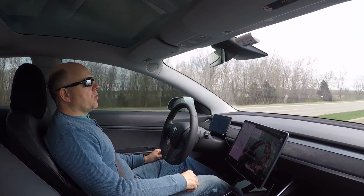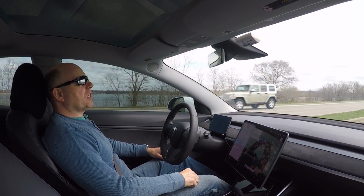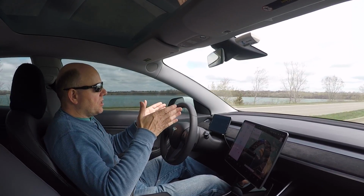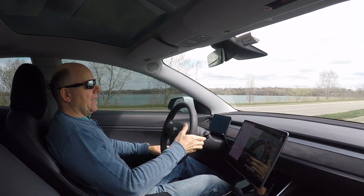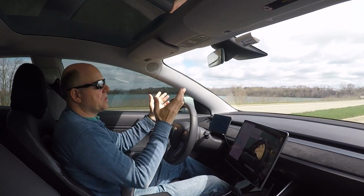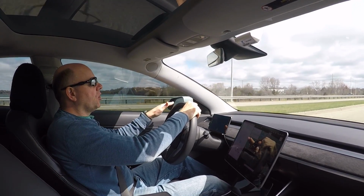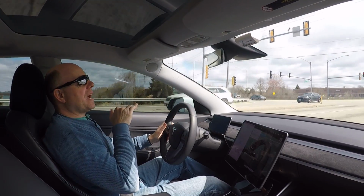One other thing that I noticed that Autopilot used to do that it is much better with, when discussing the turn lane issue, is that oftentimes it would start to take a turn lane and then figure it out and correct. But here's where it was really bad, and that was if you were on a long sweeping corner. So for instance, we'll use a left-hand corner as an example. If you're on a long left-hand sweeper and there's a turn lane on the left, or if you're on a right-hand sweeper and there's a turn lane on the right, the car wants to hug the inside of the lane.